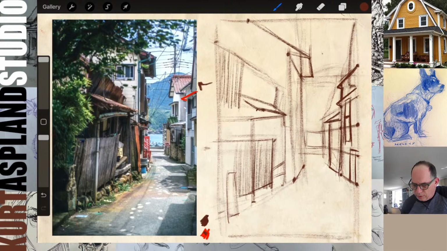Okay, let's keep moving on. Let's move up here to the top. Look at this. You got this roof up here. You see that? So let's just piece that in. That's gonna come out about that far right there.